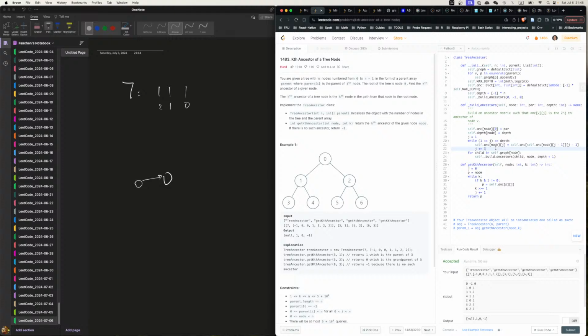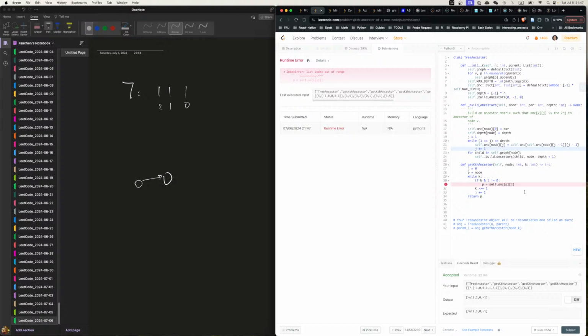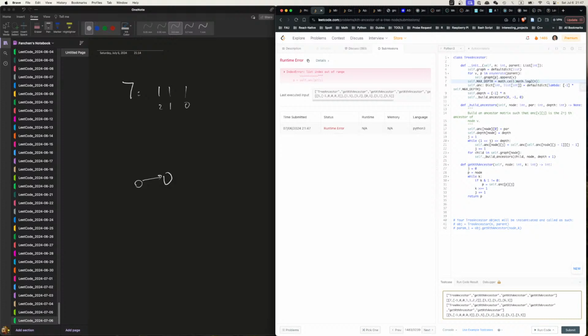But I did forget about this, J plus equal 1. Try it. Yeah, it should be ceiling.